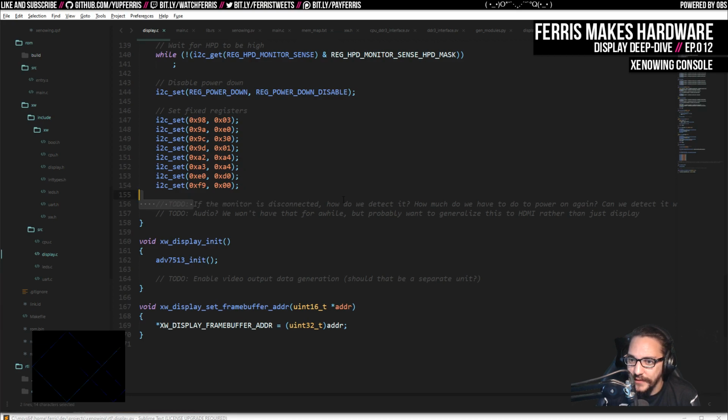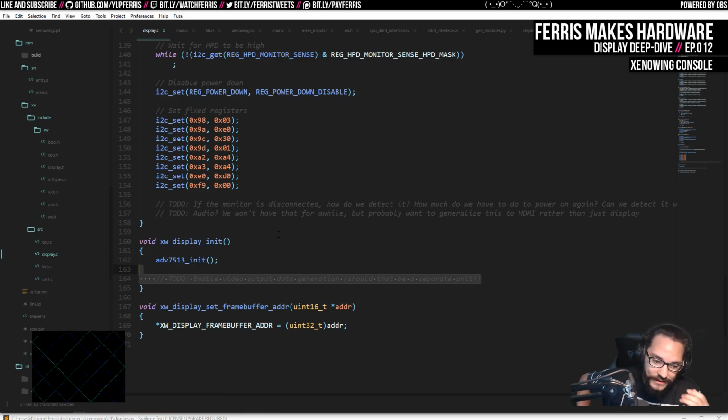Also, I have a to-do here that says if the monitor is disconnected, how do we detect that? It turns out there is actually an interrupt line that comes from the transmitter. I haven't looked into how to use it, though, so I'm going to leave that to-do there. And then this enable video output data generation. I was thinking that I would have an enable or disable for the display hardware, which is the part that takes the pixels out of memory and sends those to the transmitter, separate from this unit that drives the I2C part. But actually, I might just let that go all the time.